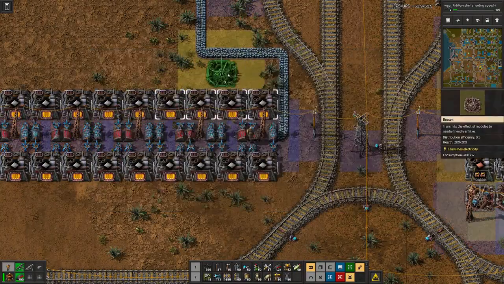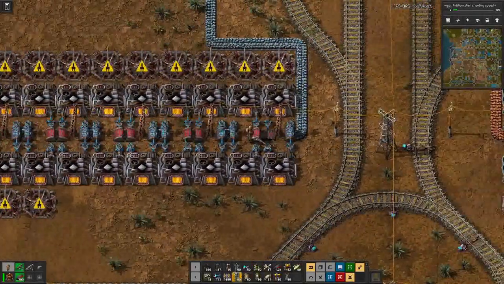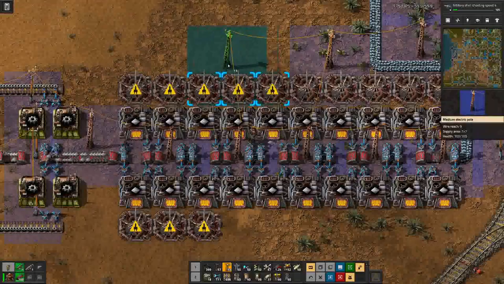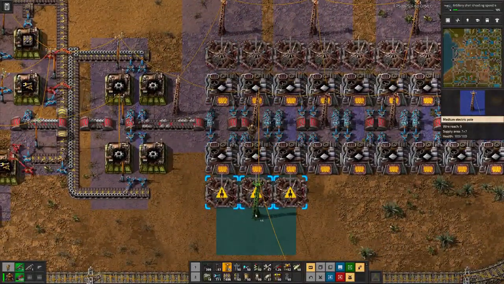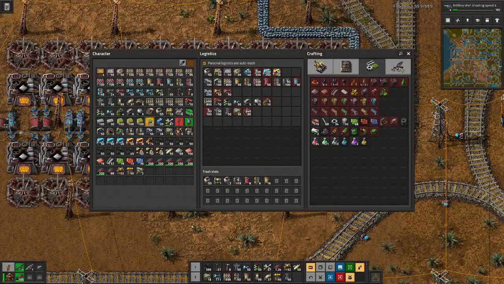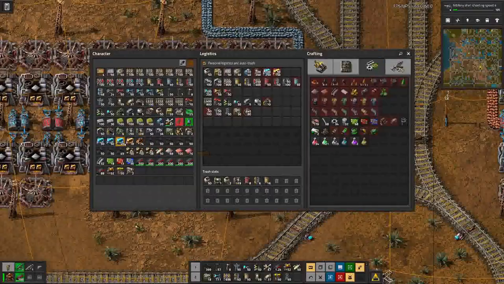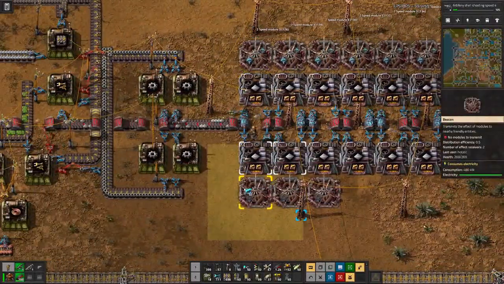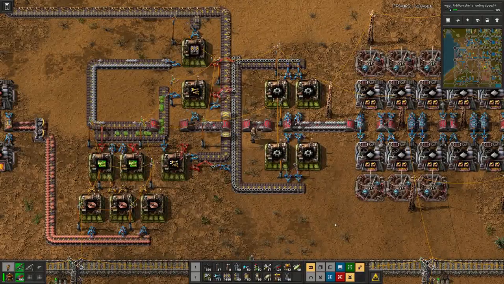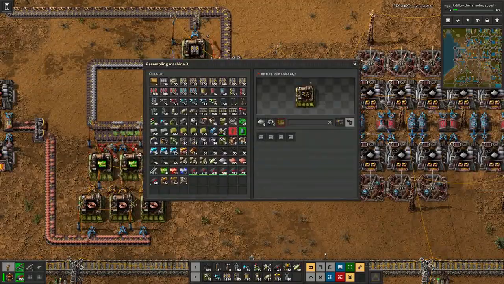And then we can have beacons, and yeah, as expected, I run out. We also need power going through here. And productivity in there, speed, and that should leave us a bit more iron for the production there.